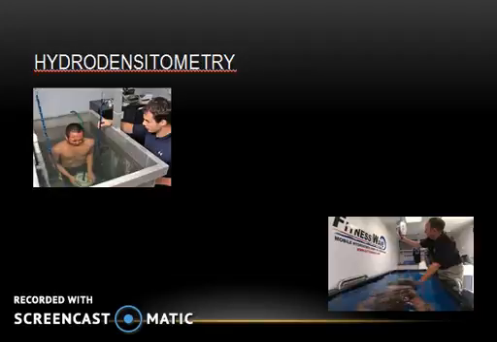And finally, the last one is hydrodensitometry. The dry weight of a subject is first determined. The subject in minimal clothing then sits into a specialised seat of some sort, having expelled all the air from the lungs, so they've just breathed out, and they're now lowered into a tank until all body parts are submerged. The person must remain motionless underwater while the underwater weight is recorded. This procedure is repeated several times to get a dependable underwater weight measure.